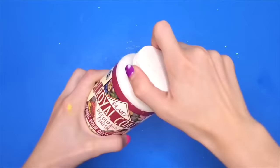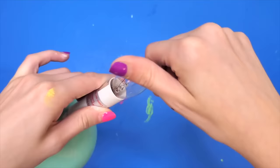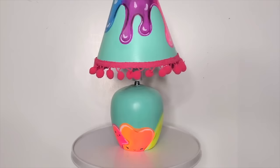Lastly, I took out my gloss decoupage and coated the whole lamp with it. Added the light, added the lamp shade to the lamp, and here's what the final thing turned out looking like.